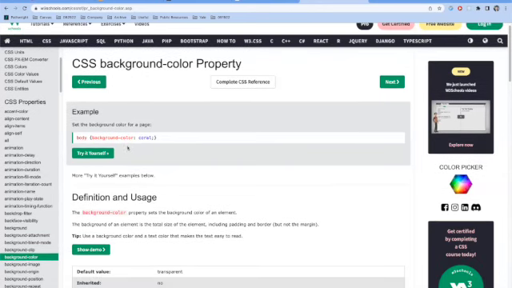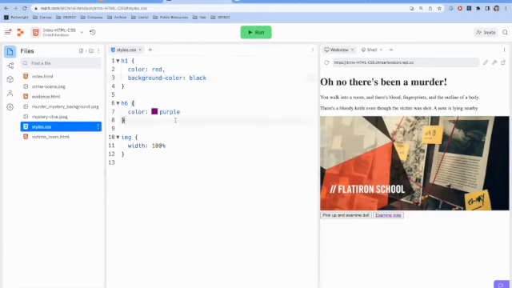So another thing I can say is, I'm Google searching right now. I hit something where I can't remember exactly how this is done or how it's spelled. I don't expect myself to have perfect memory of everything. What I have is the right set of questions that allows me to search for what I want and then retrieve that information from this big library of information. I'm less concerned about memorizing things because I can look that up. But what I have is a toolbox that allows me to do critical thinking or creative things. And then I use things like this as a reference. So this is how you spell it, right? Background dash color. So let's get that to work.